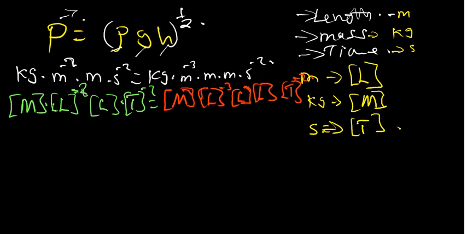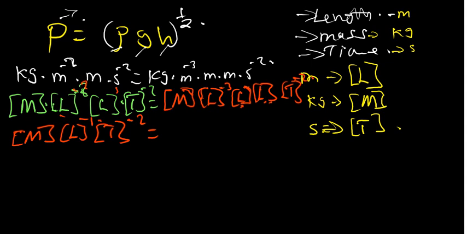Now, what we have here, this and this is the same. So this time, this one, I'm going to get L to the power 2. So I'm going to have M, or even here I can do it in advance. So this is negative 1, since I've got the same bases, and if I've got the same bases, you add the powers. So it's going to be negative 2 plus 1 plus 1, which is going to be negative 1. So I'm going to have M. Then here I'm going to have L to the power negative 1. Then this one I'm going to have just t raised to the power negative 2.